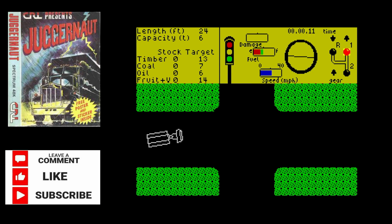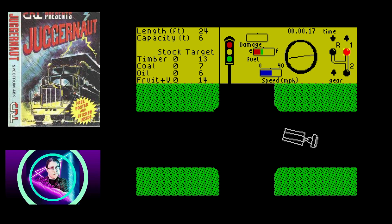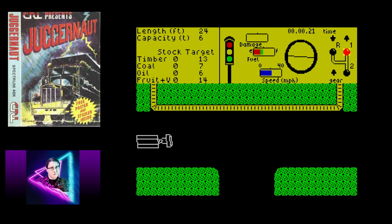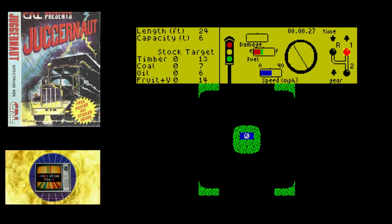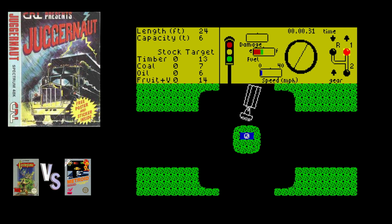They were obviously looking for maybe an older, more mature market, but even for me at 12 years old, I was already starting to drift away from the more arcadey titles on the home micros. I mean, firstly because the home micros couldn't quite put out the arcade quality that we could experience in the actual arcades, but also because I was drawn much more to simulation games and real-time strategy games and even management games, even at that young age.